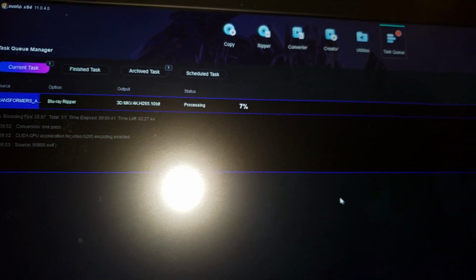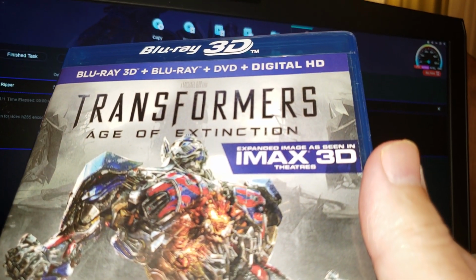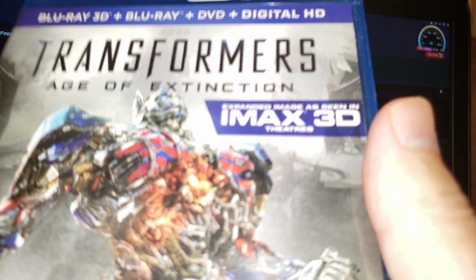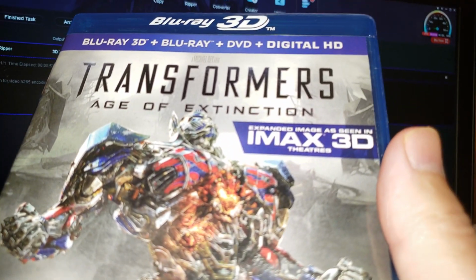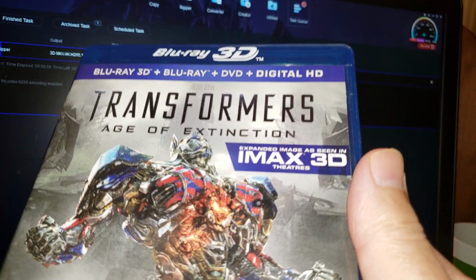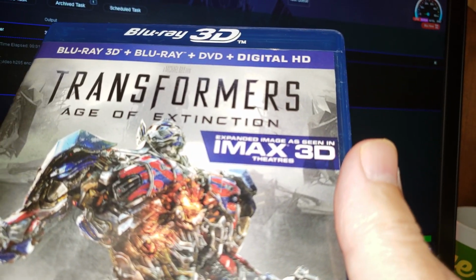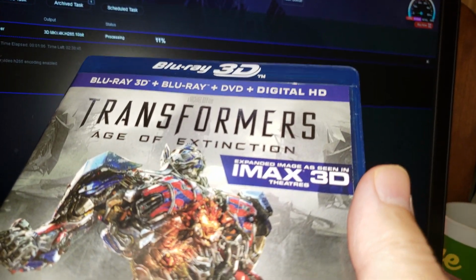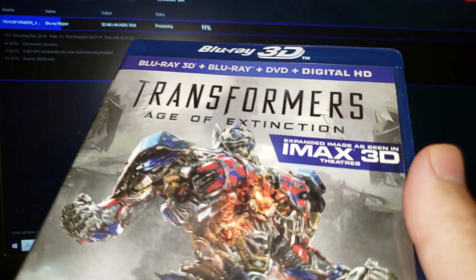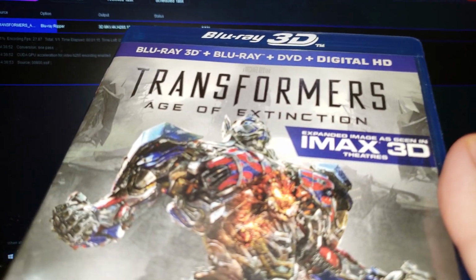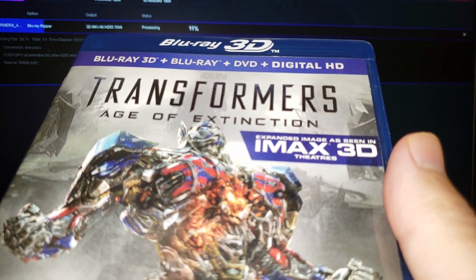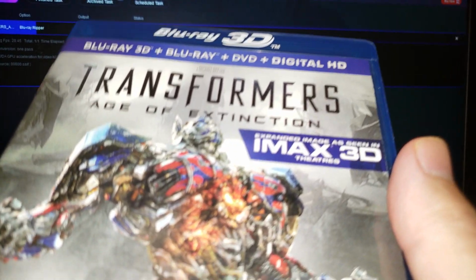But guess what? When I put on my PlayStation VR headset, I'm going to have an amazing 3D experience on my big screen VR application. So this is how you rip your Blu-ray 3D, IMAX 3D. The reason this one is a bit higher is because it uses IMAX 3D, which has a much higher ratio and pixels, so you have to use the 3D 4K. But here's the great thing about the DVDfab software: you can actually upscale your existing 3D movies to 4K if you have a big hard drive to do so. And you can enjoy watching the 3D in a very nice resolution.